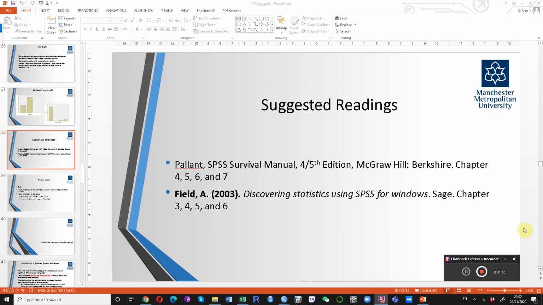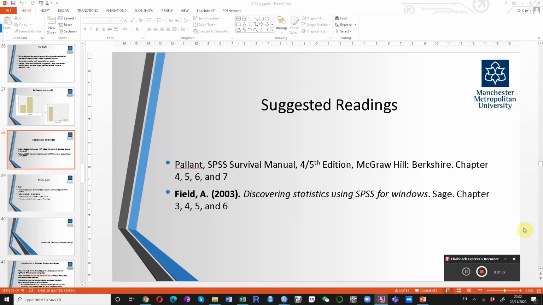And SPSS Survival Manual is straightforward, tailored for you to quickly get onto the application of SPSS. However, it lacks depth in terms of quantitative or statistical knowledge.